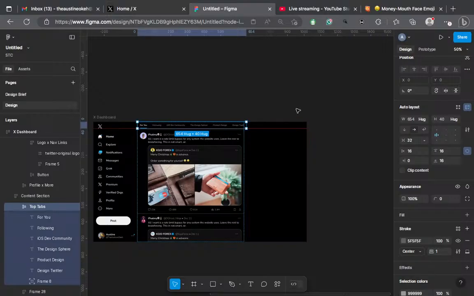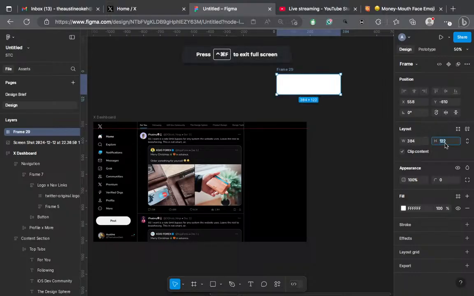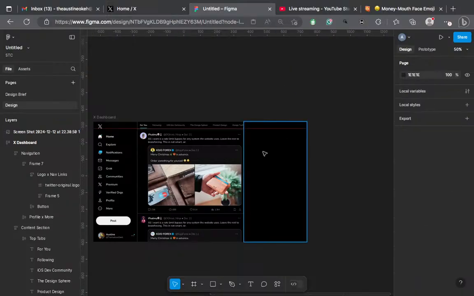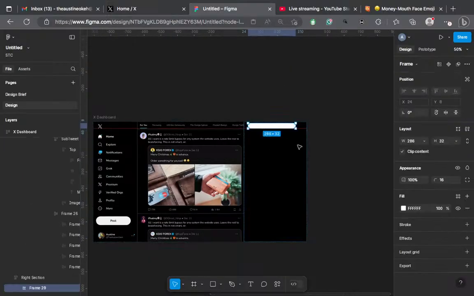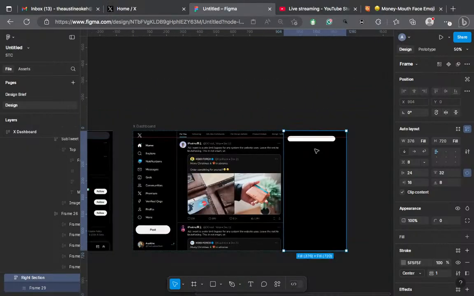Imagine if I want this to be 32, 16, I cut that, Command X, and put it here. If I start from here, it's not going to make sense, because the first element on each section should start all the way at the top, just above this line, and this one starting here.